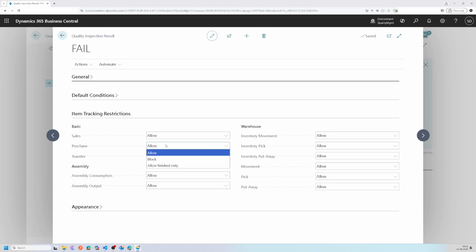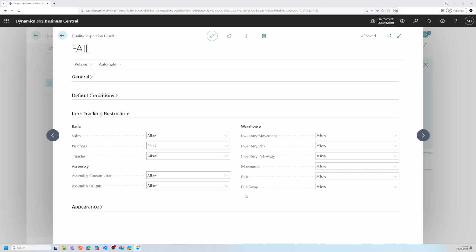So here it says purchase allow, but you can block it. That means if my test fails, then I don't want the document to be posted, and it'll block that transaction if the result says fail. Same for transfer, assembly, and the whole warehouse section.